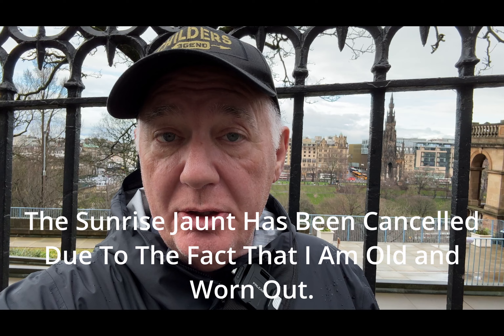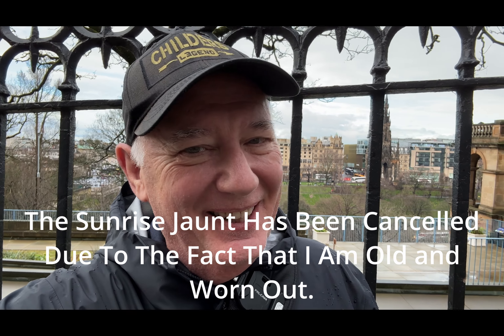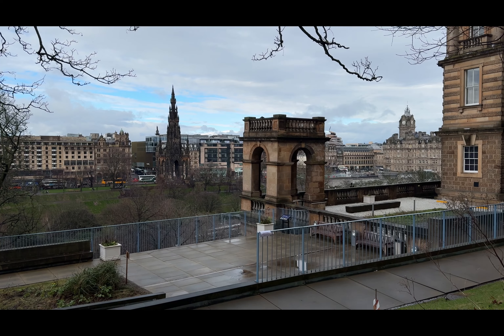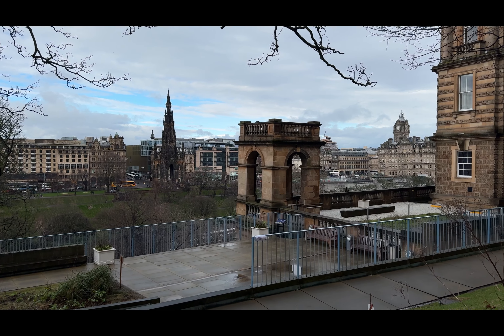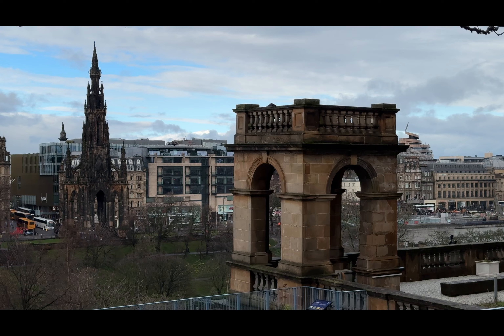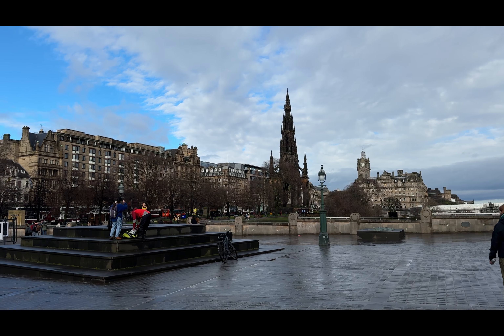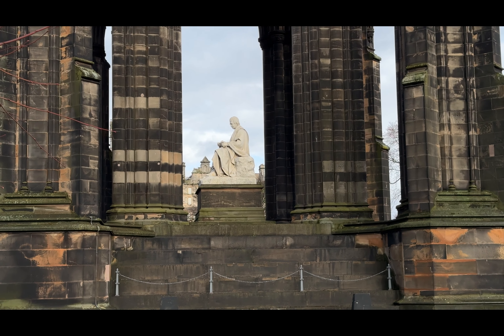That's going to be it for today. We decided to wait until tomorrow to hit Calton Hill because it's not supposed to be raining in the morning. I've invited some people to join me at sunrise, but I may be by myself. This is the Sir Walter Scott Memorial, dedicated to one of the writers we just talked about in the Writer's Museum. I'm headed down that way to end my day at the National Portrait Gallery — another spot I've always wanted to visit. So that's it for today; we will see you tomorrow.